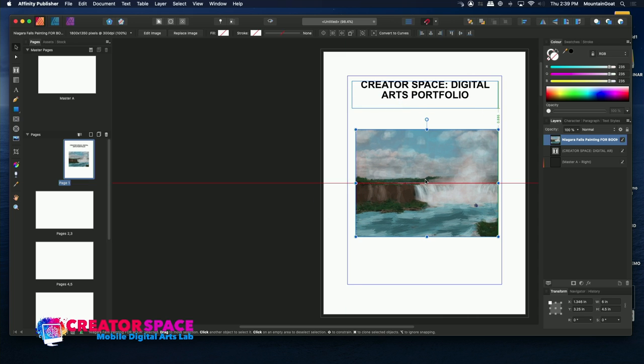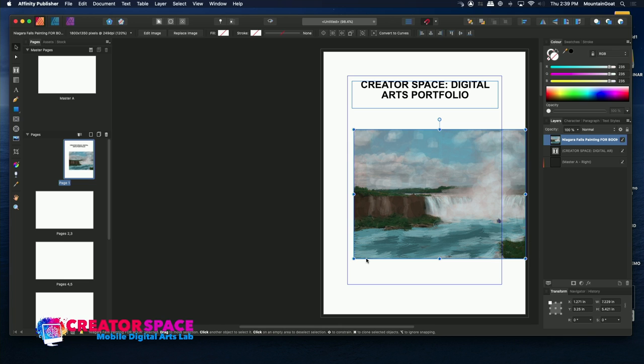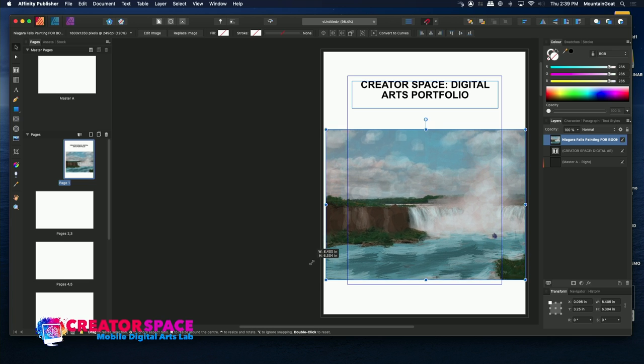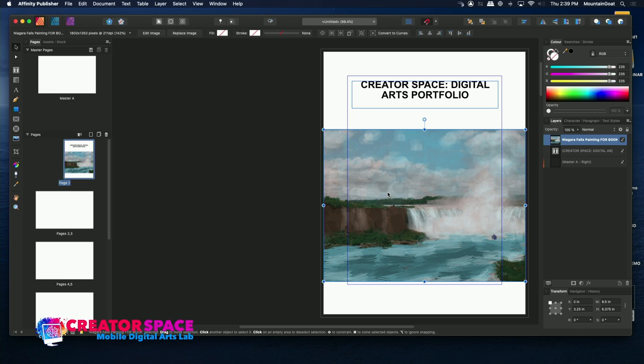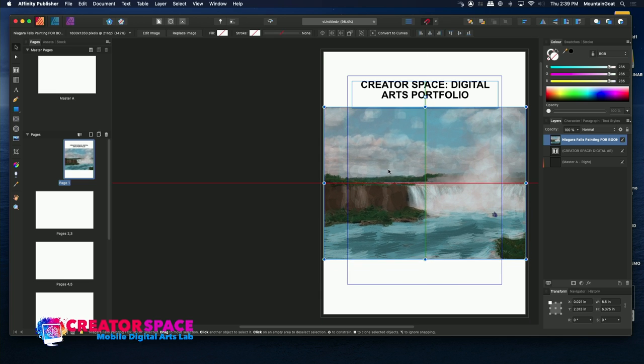So now we've brought it in, and now we can use a lot of these alignment tools. So you can see right there, it does the red and the green. It's telling me that that's a center alignment. I can make this bigger. So I can just scale it like so, and I can continue moving it around. And that's telling me it's in the middle of the page, like so. And there we go. So that could be our first page, for example. So we just place and make that work.